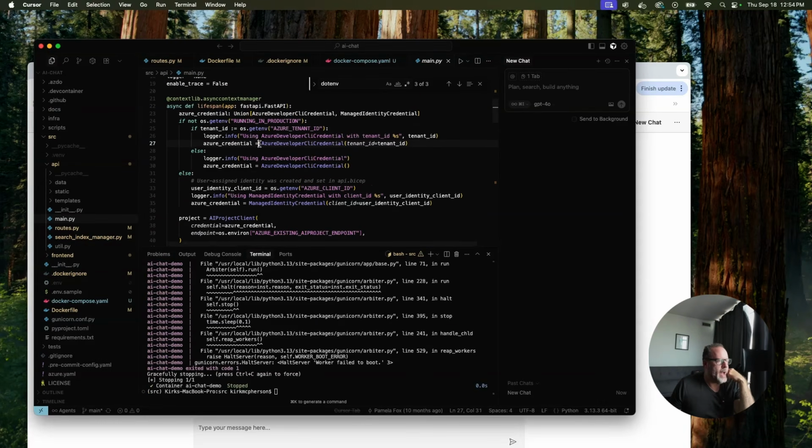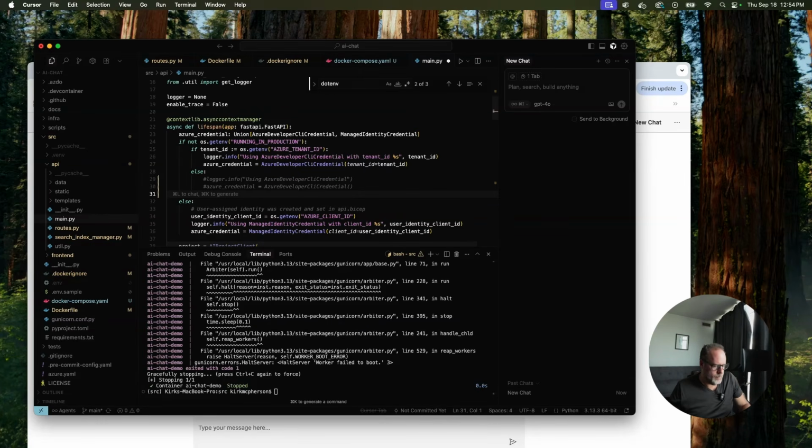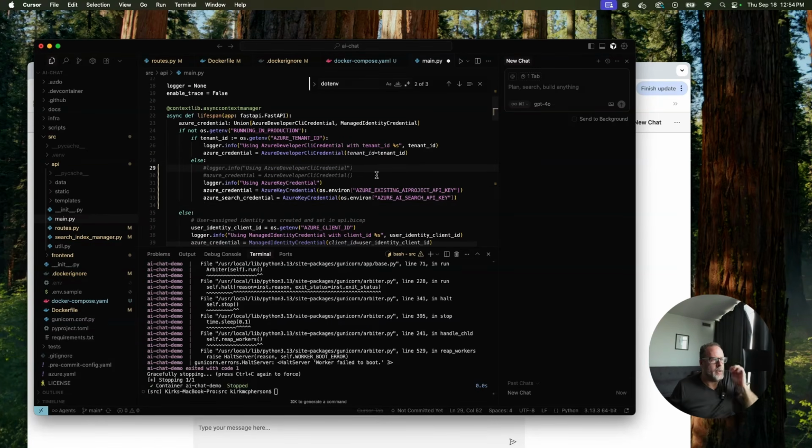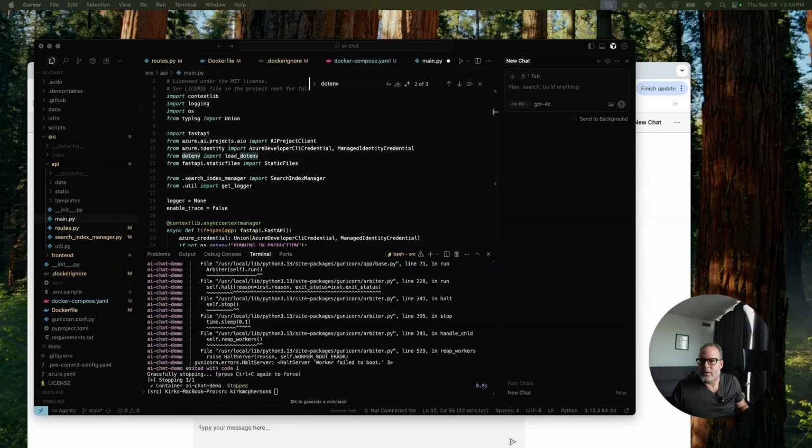Okay, so now we're back in main.py. And remember, here is, because we didn't assign a tenant ID, we're trying to go in here and logging in using our developer credentials, which of course is not going to work on the image. So let's change this. Actually, let me just comment this out. Okay, so here it is. We're using Azure key credentials, and remember in our end file I defined these two API keys, which we got from the portals. And let's save that, and let's actually import our line here too to actually get this library.